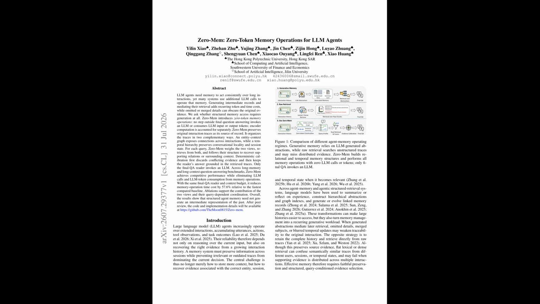The last non-generative step is deterministic evidence calibration. Zero-Mem filters out candidates that violate provenance or boundary constraints, ranks the survivors by subject, temporal, and answer type compatibility, and hands a compact evidence set to the reader. The reader is the only place a language model gets called. After the reader produces an answer, one more deterministic pass checks whether the answer is actually supported by the evidence, whether it matches the expected type and format, and applies things like list pruning or extractive shortening if needed. The whole pipeline is like a well-organized library where librarians who don't need to read every book can still find you exactly the right passages. And only when you want a written synthesis does an author get involved.